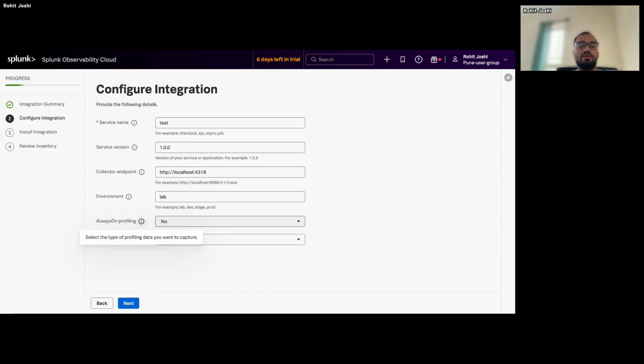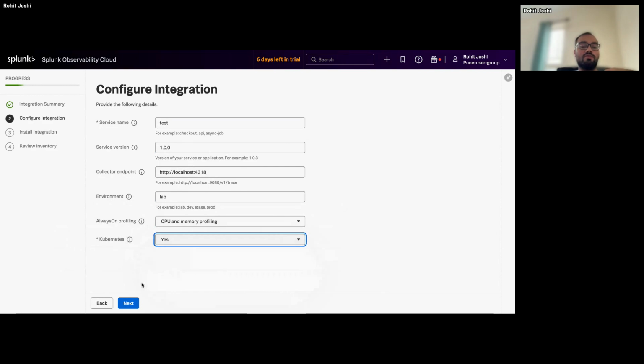So people generally don't ask to enable it. If you are a developer, you can do these things just for dev application testing, but in production grade, we don't recommend you enable any profiling until you have an outage. Okay, so let's go: what profiling do you want? Let's say CPU and memory profiling. And for Kubernetes right now, we are saying no as an option, but let's say we enable it.